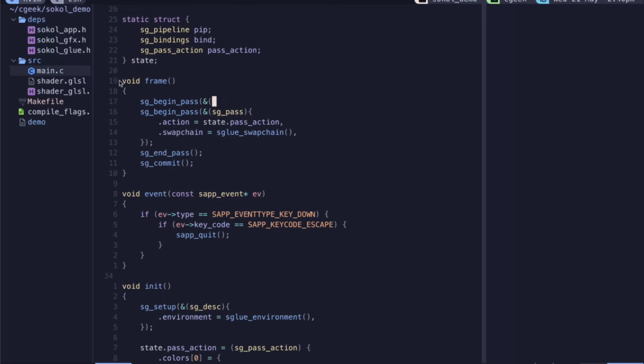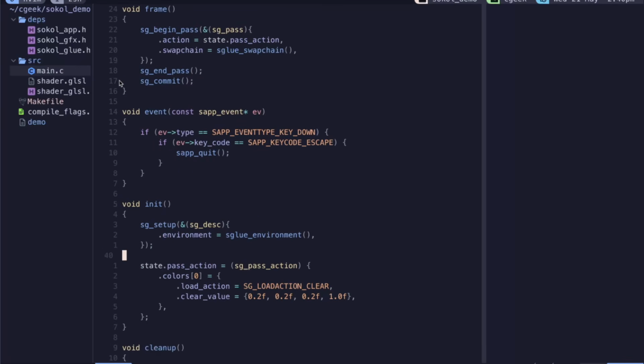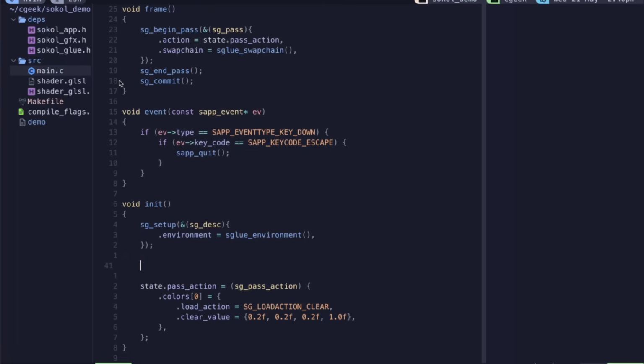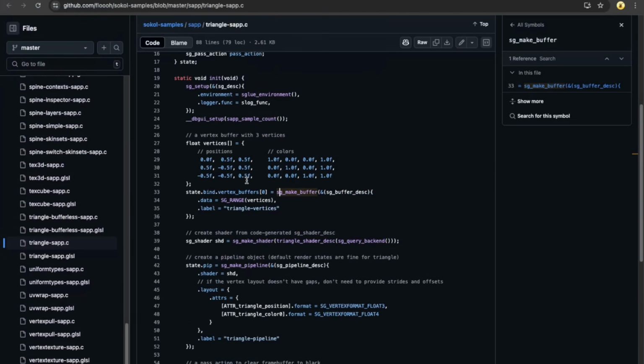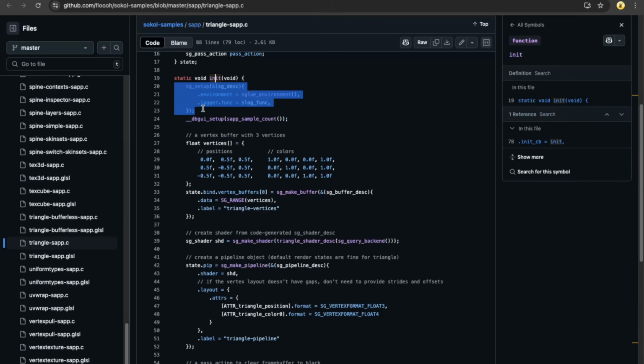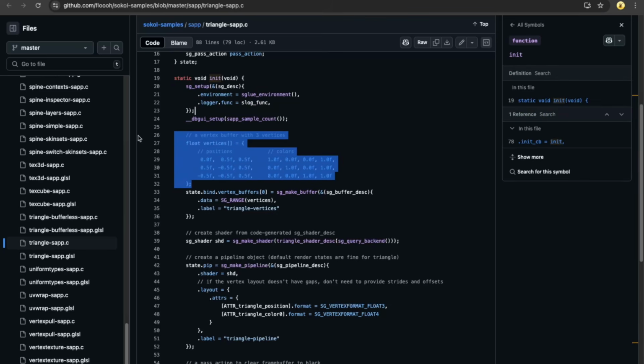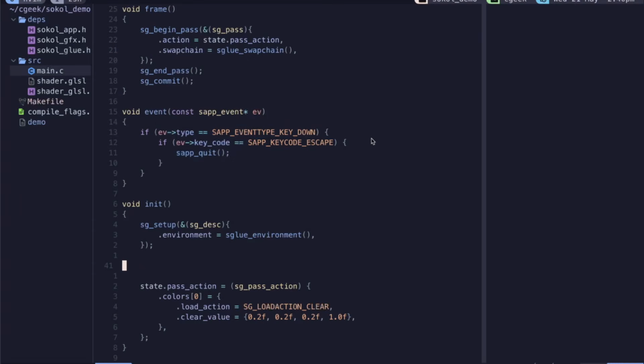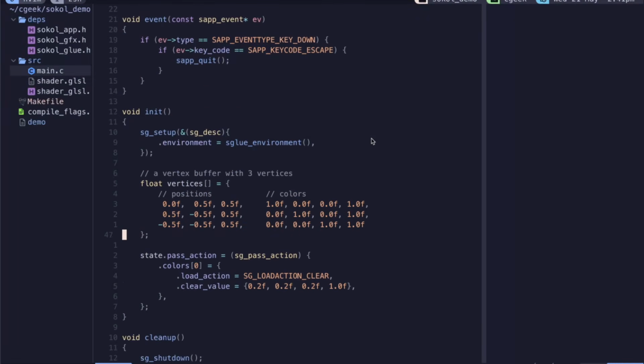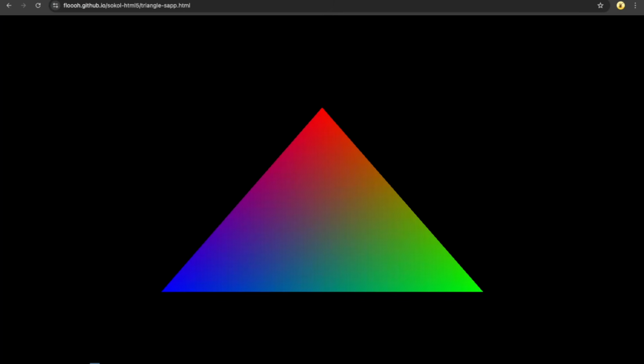So now we've got to set up a bit of stuff here. What we're going to do is follow this example, right? You can see here in the init, we've got our setup function. We're going to have this vertex, so we might just copy this because I think that's going to be very important. What we're trying to do is generate this triangle, right? There's three vertexes, one here, one there, and each one is a color. So this is red, this is blue, this is green, and then the shader will, as it renders, interpolate between all those different colors.